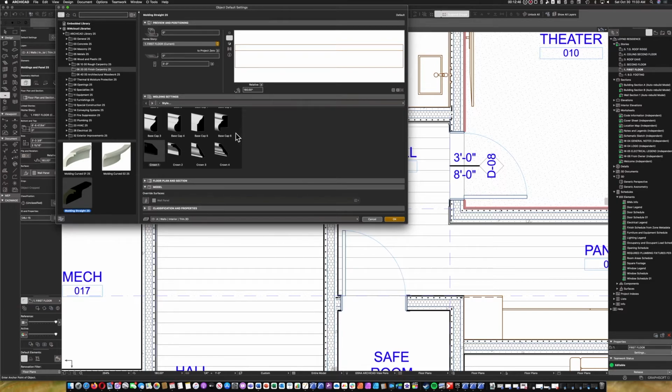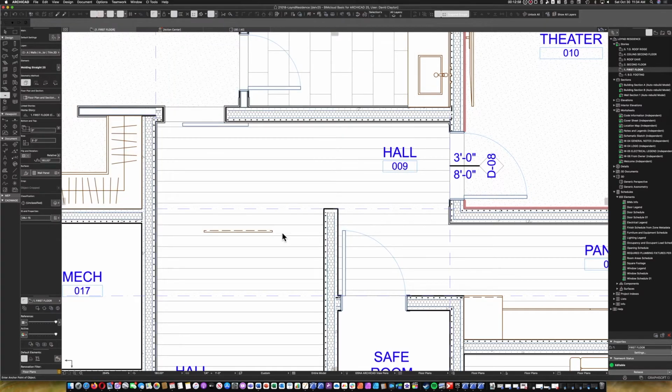You can select any of these moldings. These ironically are the same moldings that you'll find in the interior wizard, but this is if you just need a piece and part, and it's pretty basic.